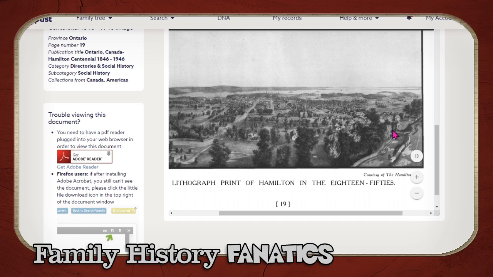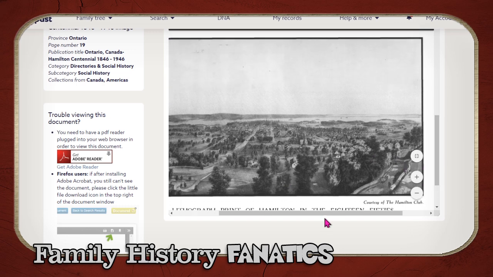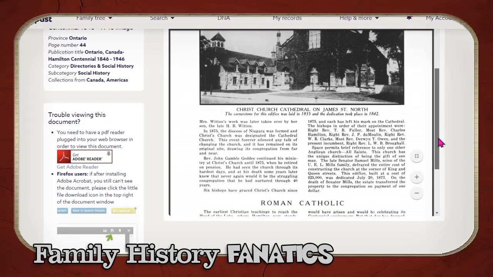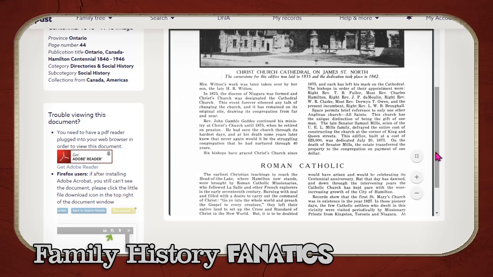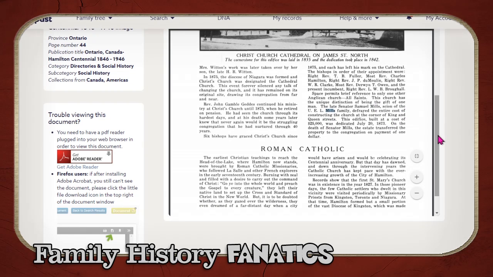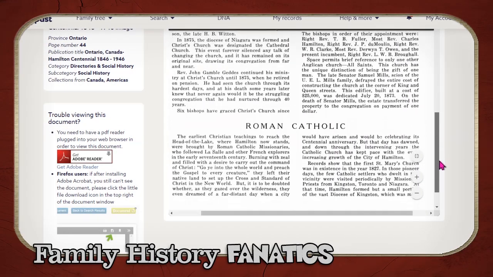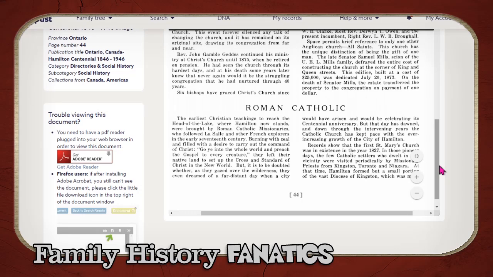So if you're looking for photographs, then you might be able to reference some of these ones in here. Within this book, you're going to learn about some of the histories of the churches that are in the area. You will find people, but these people may have been other individuals they worshipped with, the leaders of their congregation, their neighbors, who knows. But you want to go ahead and dive into this information because you can find all this rich social history and context for your ancestors and the religions that they practiced.